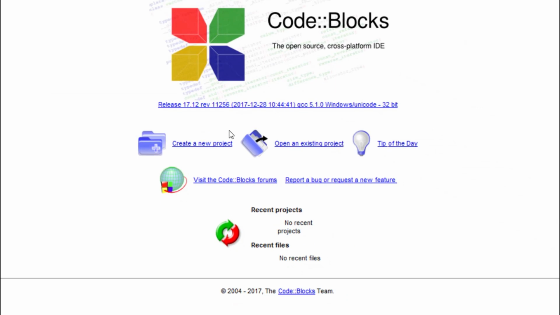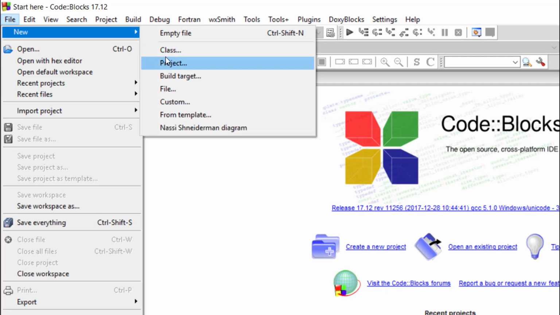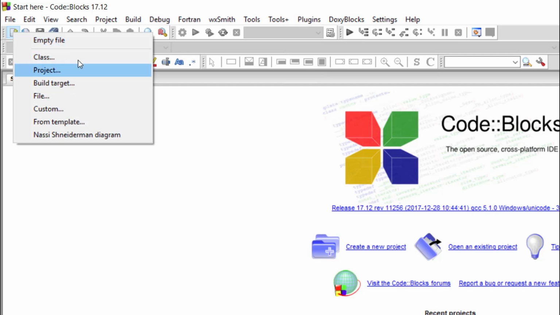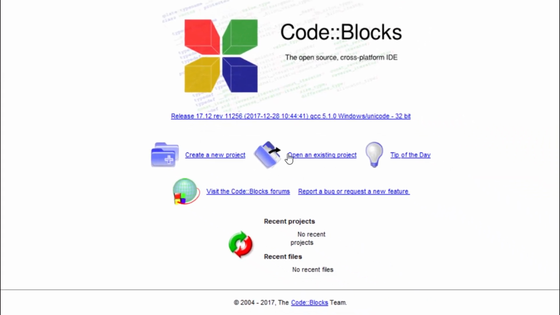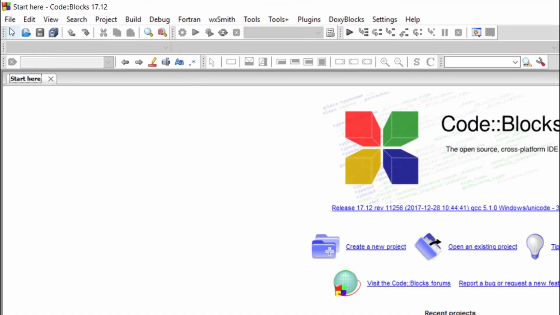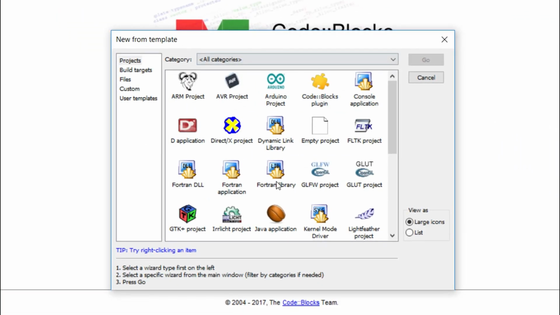You can start your project by selecting any of these, or you hit on File, click on New, and go to Project. Or you can click this more icon here and New Project will pop up for you. You can also come over here and click on Create a New Project. You can see Open an existing project, and let's click on Create New Project. If you click on that, this is what you have. And if you come back to File, click on New, then Project, the same thing pops up. So there are many options for you to use.